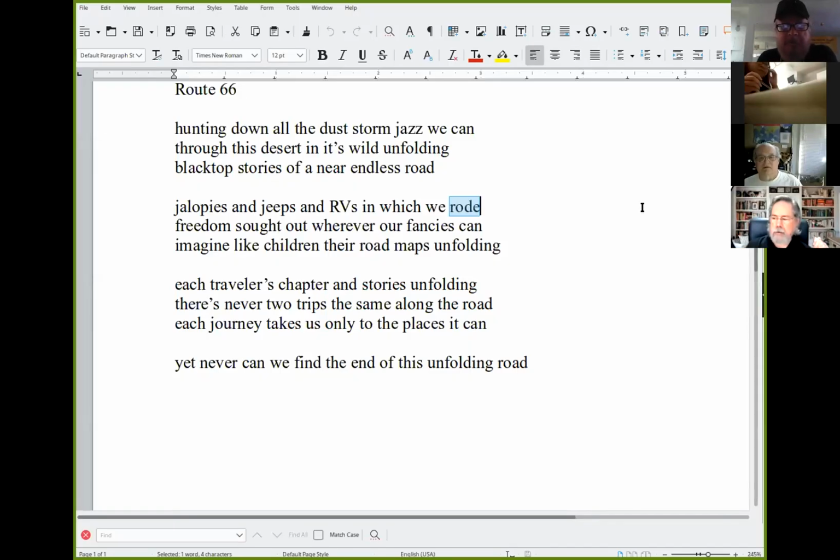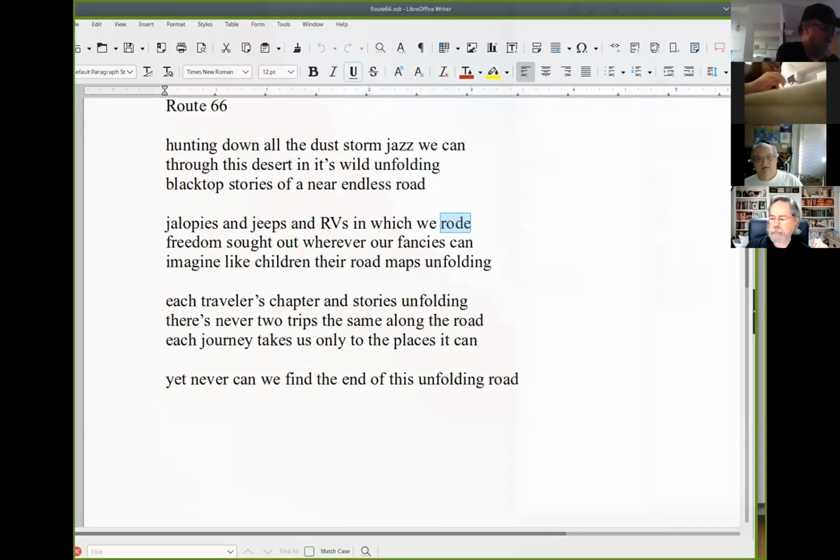Can, unfolding, road; road, can, unfolding; unfolding, road, can. That's quite a mix. That's 1, 2, 3, 3, 1, 2, 2, 3, 1. I should have written that down.